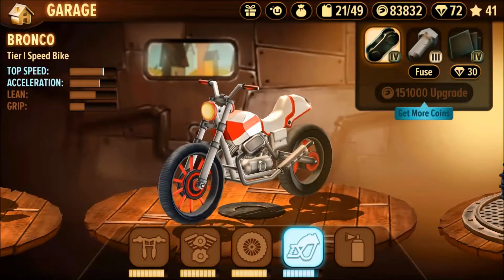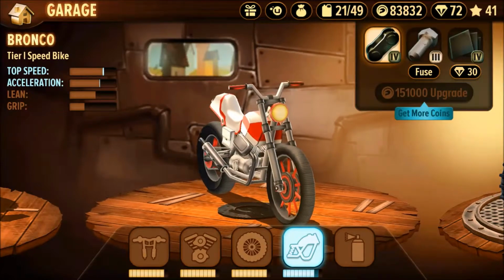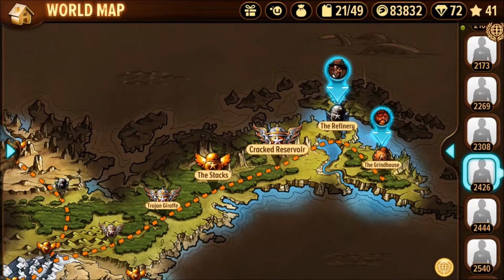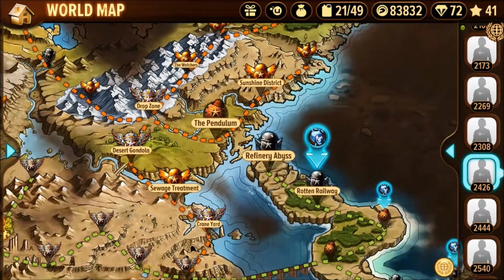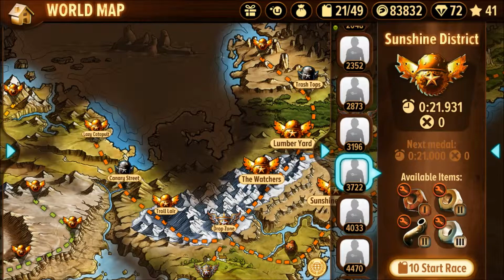My main method is that I spend the gas that I have in my tank on playing levels specifically for the parts on the loot wheel. That's how I pick the maps that I'm going to play. You get familiar with the maps, and if you click on the map, you can see the prizes available. Sunshine District is one I play a lot because the nut seems to be a very common part needed for almost all of the upgrades.